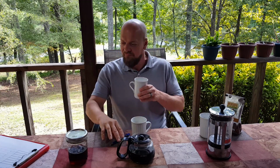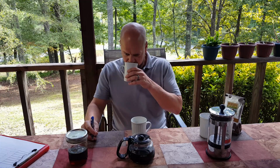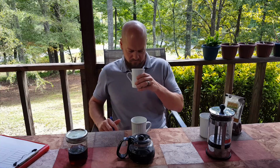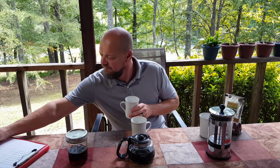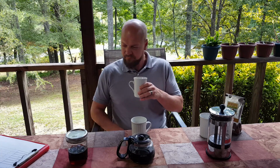Yeah, see, the bitterness is gone out of the aroma. You can smell more citrusy. It's interesting how the different methods really bring out different aromas. I'm gonna go with a 5 because I've smelled a lot better. So, all right, let's see.